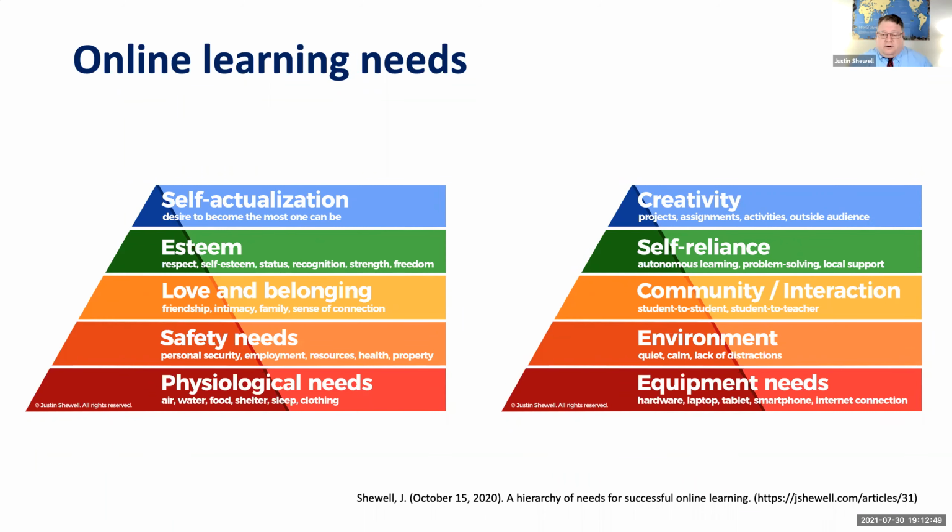You know, what you're doing in your live online sessions. And I equated self-actualization to creativity because, as I mentioned before, your class needs to be a place that they want to come, that they want to learn, right? And most of the time that involves the students doing things that aren't boring, right? Doing things that are creative, the projects and assignments. And teachers are very good about doing these things in the classroom.